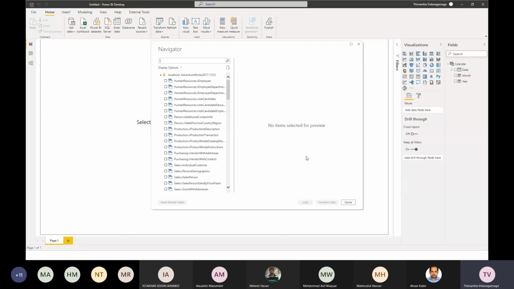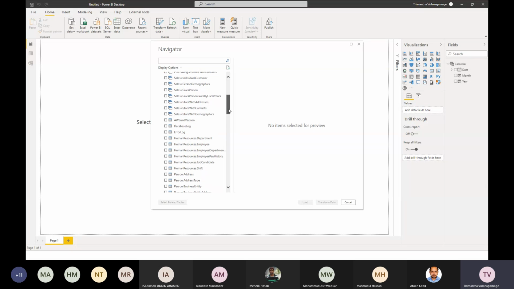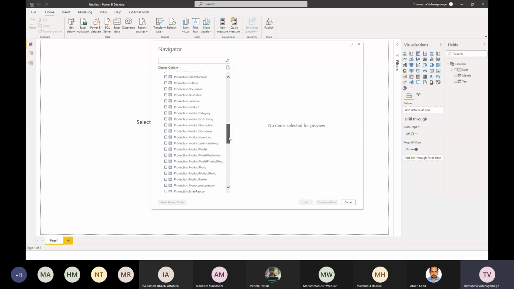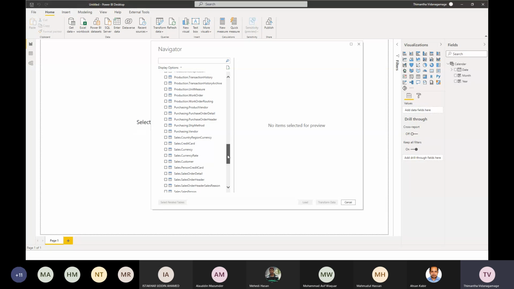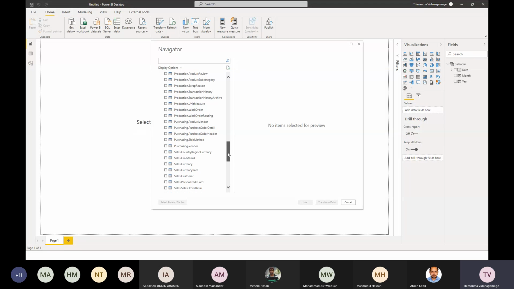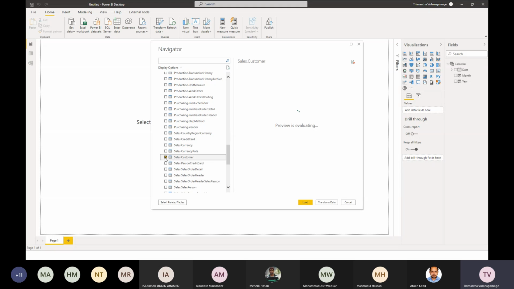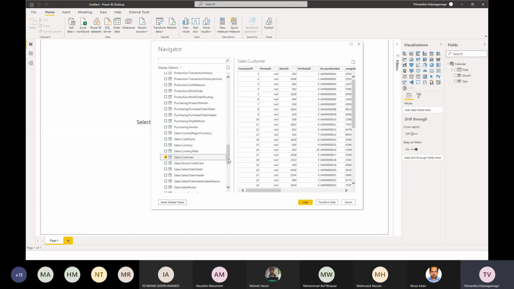And once I click on OK, I should be able to connect to my respective table. Now I have connected to my database, and I can see my views and I can see my tables right here. To create the customer dimension, all I will be interested in is the sales.customer table, and the other one is the person.person table, which is on top here, right?